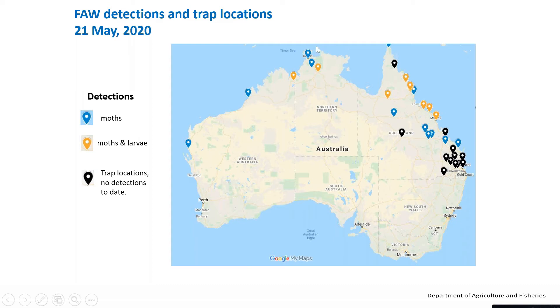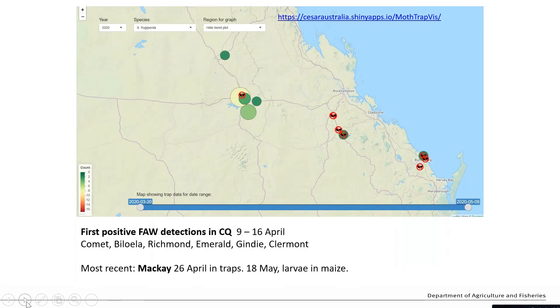There are also detections in the Northern Territory as well as in Western Australia. There seems to be a bit of a hotspot of reports down around Broome. Not so many of those have been confirmed at this point. It's likely that those incursions - the one in Western Australia and the ones in Queensland - may not be related; they may have come separately from the North, from Asia somewhere.